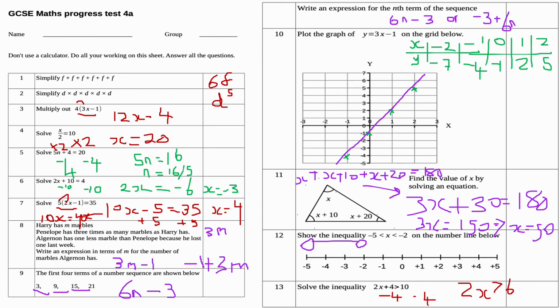And that is my solution for question number 13. So solving a linear inequality is treated the same as solving an equation. You balance the sides and you isolate it, so it's just a letter on its own, but keep the sign there. The sign's not actually very meaningful in our context. It's just saying that x is strictly greater than 3, so x can take a value bigger than 3. So x could equal 4 would satisfy this. x equals 5, and so on and so forth. So any number bigger than 3 would satisfy this inequality.